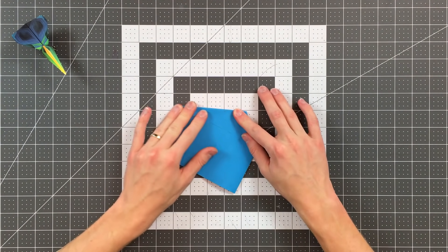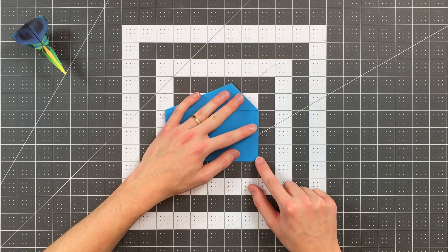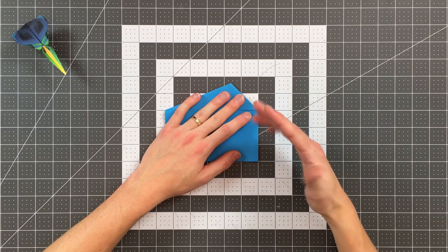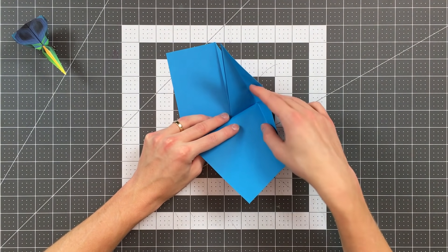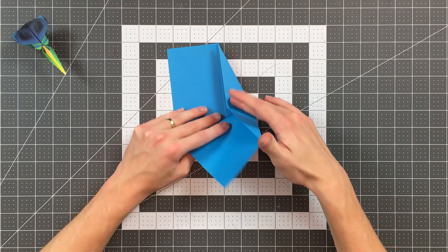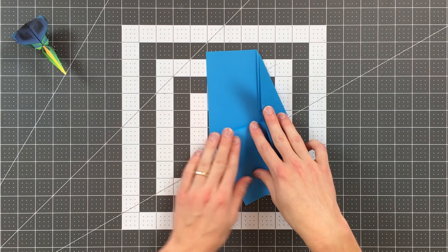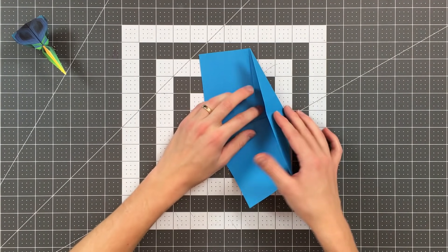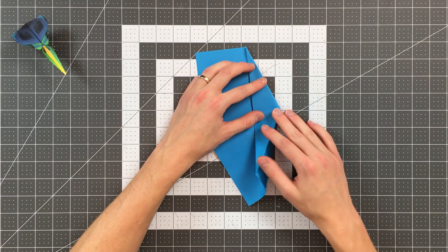I'll set the paper down, and now I'm going to create a crease that goes from this point here to half an inch from this corner. If you're using my template, the line will be marked out for you. This does not have to be exactly this point, but if you want your template to line up, be sure to use the line on the template. I'm opening this side up — you can see this edge running into this front point — and I'm swiveling out this intersection to make this edge go to where it's half an inch above that. I can flatten this so that this edge here lands back on that edge, and a new crease is formed.